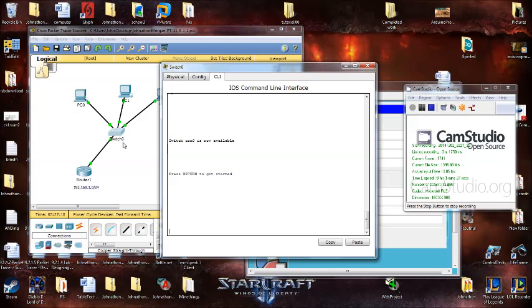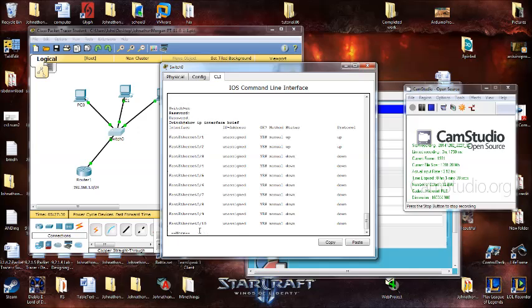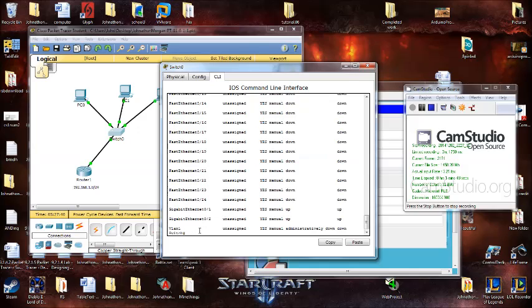Next, I'll go to the switch and do a show ip interface brief again. You see that we've got FastEthernet 0/1 and FastEthernet 0/2 up. And we also have GigabitEthernet 0/1 and GigabitEthernet 0/2 showing up.